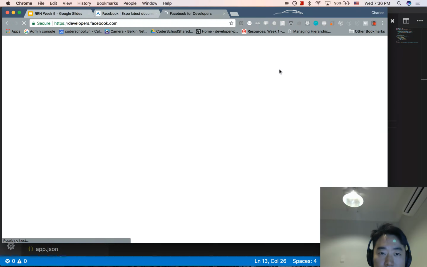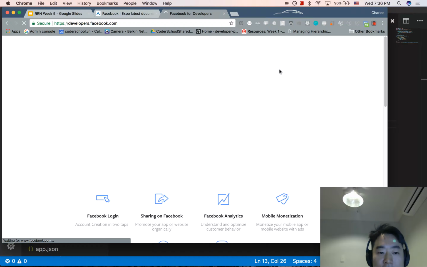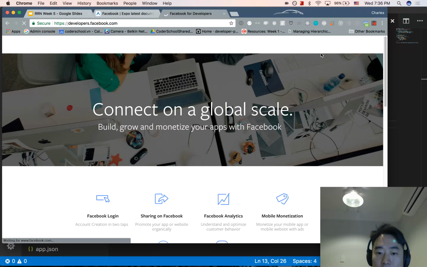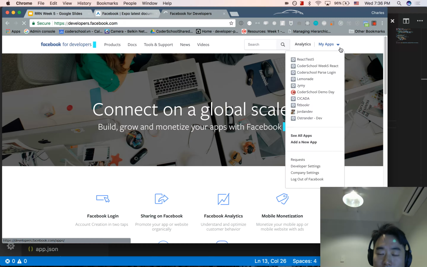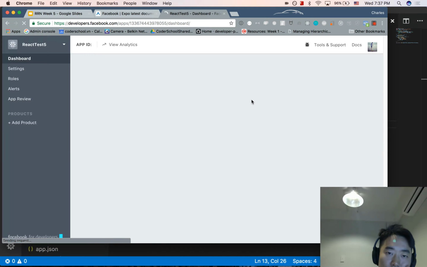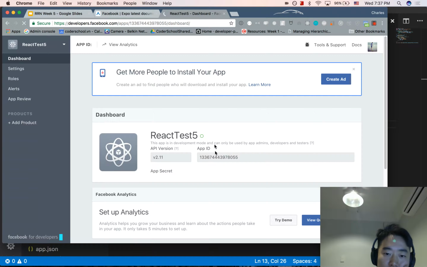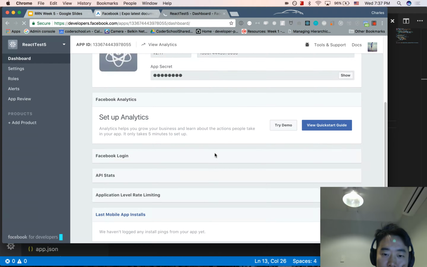Give it just a second to load. But the main thing you need out of this is the app ID. It will show in the left corner in just a second. So my app ID is 1336, that long number.